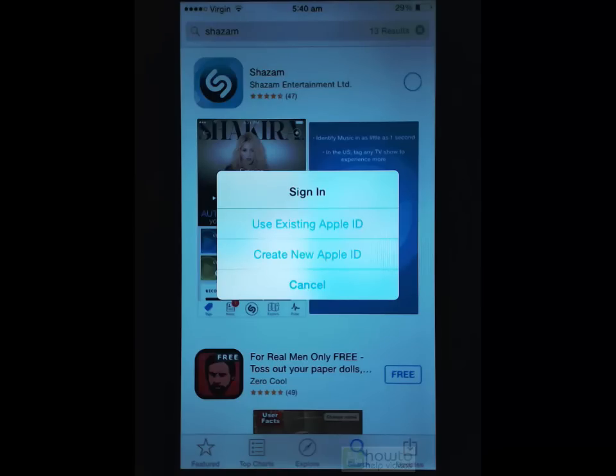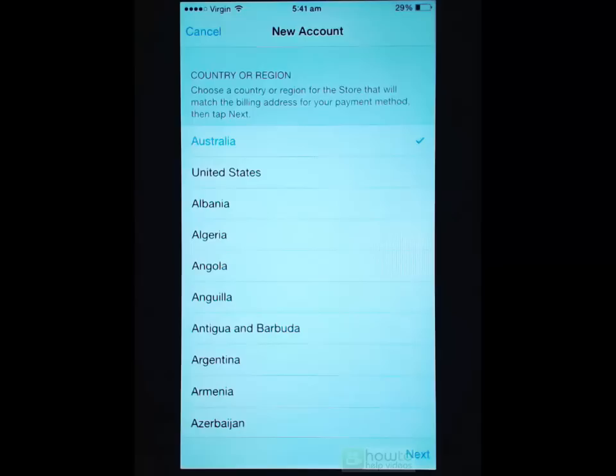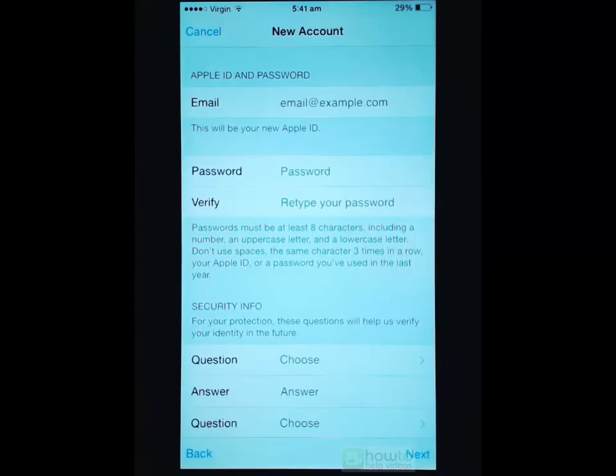You need to have an internet connection, so you either are using your phone plan or you have a Wi-Fi connection. And you can see here, I don't have my Apple ID connected, so I've either got the opportunity to enter my existing Apple ID or create a new one. So for the purpose of this exercise, we'll go ahead and select Create New. We select the region that we're in, select Next, Agree, and then you enter in any details.